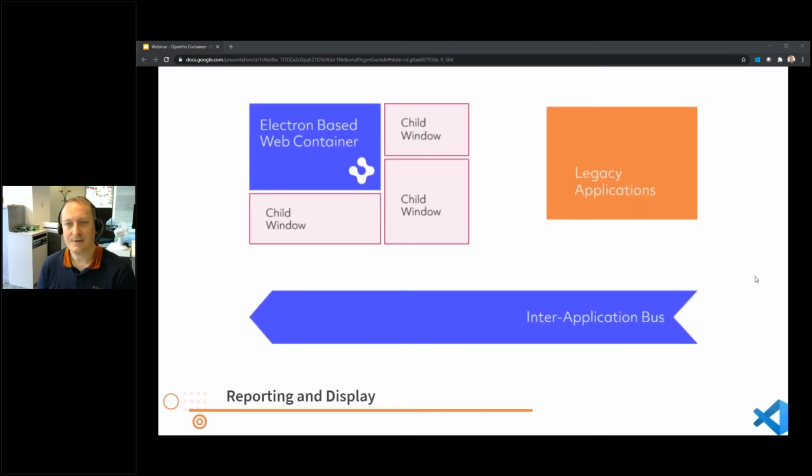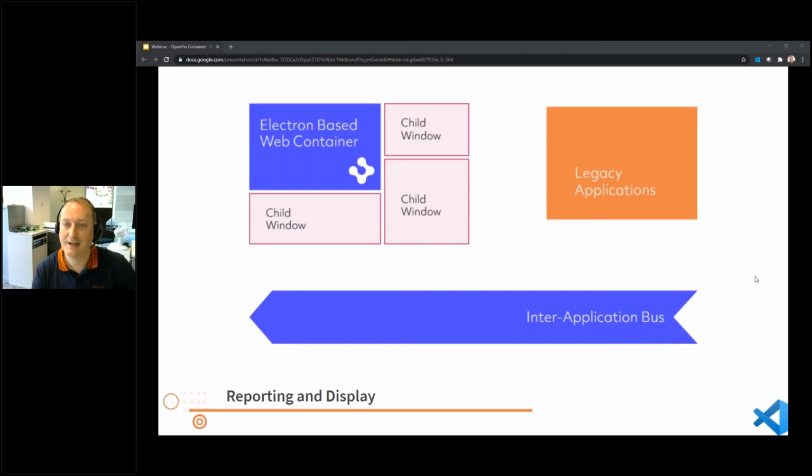I guess the integration piece, or the actual communication piece, comes in when you want one to talk to the other. And the next simplest thing in my view is where you have a legacy application doing some stuff that it's done for years. You know it works, it's robust, and you want to display some output from that in another application, a modern web app. A perfect example is you have some symbols or instruments within your legacy application, and you want to show a chart, for example, using some new all singing, all dancing web charting technology.